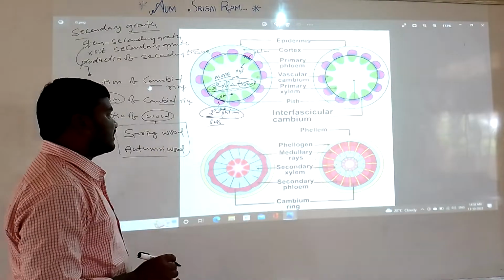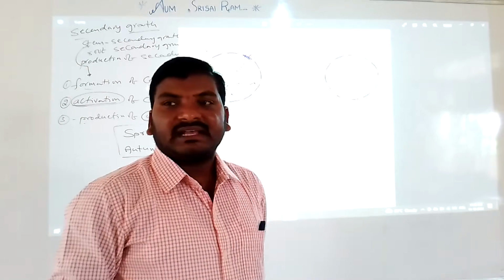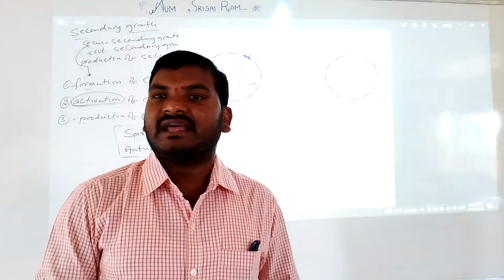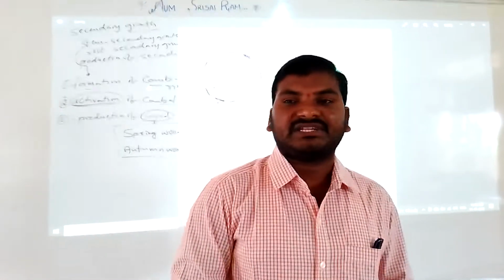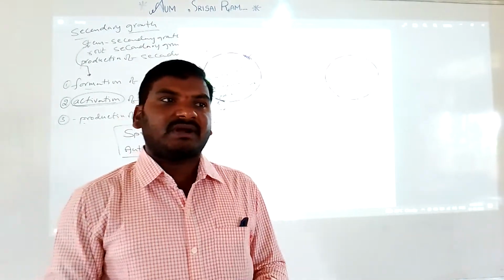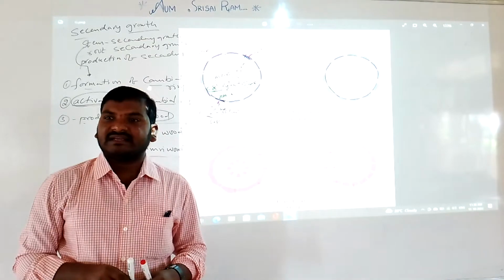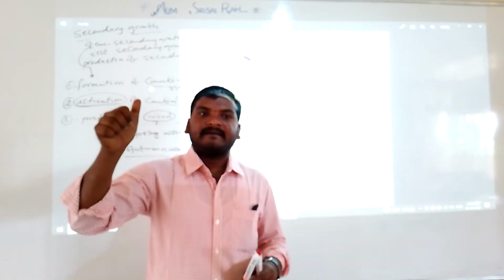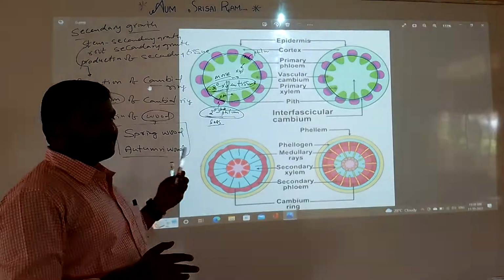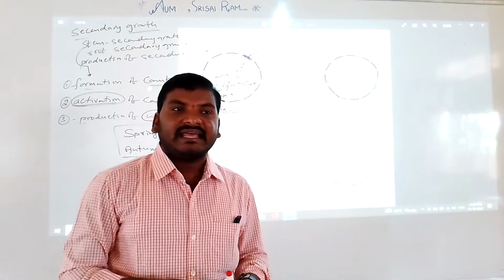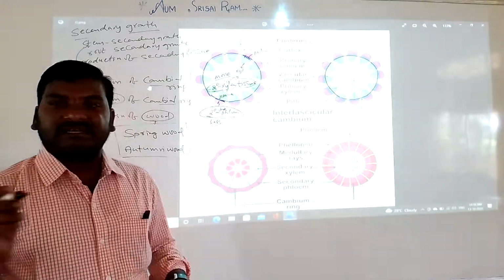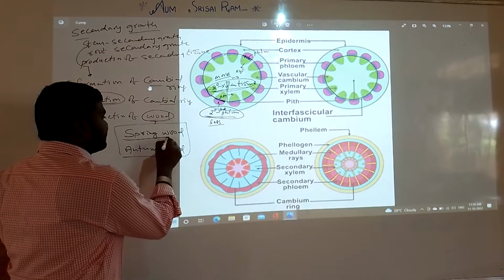What is the meaning of spring wood and autumn wood? In our place, especially in our Indian region and some other climatic regions of the world, there are different seasons. Do you know what seasons we have? Generally summer, winter, monsoon, and likewise spring, autumn. In those seasons we can observe different situations in the plant. Okay, right. First I will explain about the spring season.